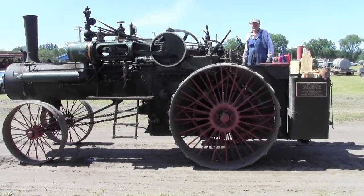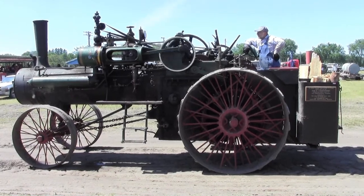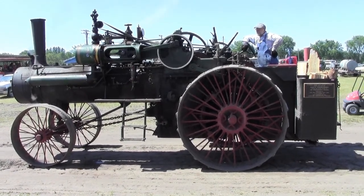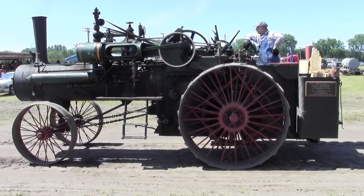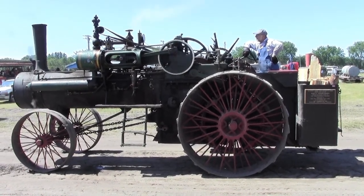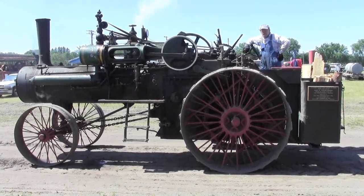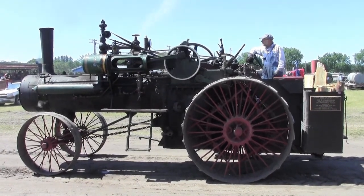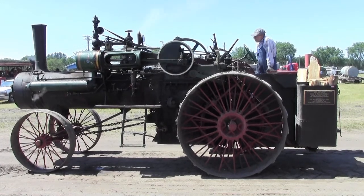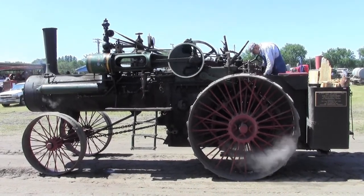This is one of the many steam engines at the Manitoba Agricultural Museum, and it's actually running right now. Not many museums have a working steam engine that can move, pull, and do all kinds of things. Steam engines were used from the late 1800s to around 1920, mainly for threshing, plowing, road building, clearing, forestry, and power mills. This specific engine is a 1916 J.I. Case 2265, with 22 drawbar horsepower and 65 flywheel horsepower. It was owned and operated by Don E. Carruthers, founder of the museum, and at one point was used to help build Highway 10 through Riding Mountain National Park. During the Threshman's Reunion and Stampede, this steam engine is used to steam corn for people to buy and eat — one of the best experiences you'll ever have.